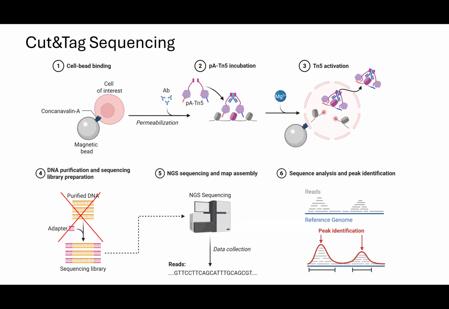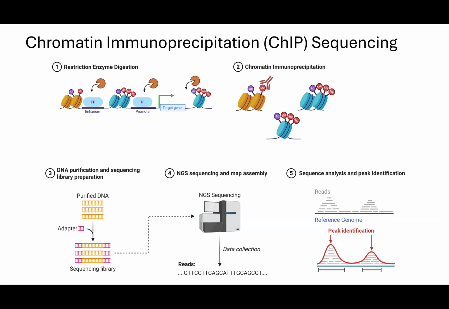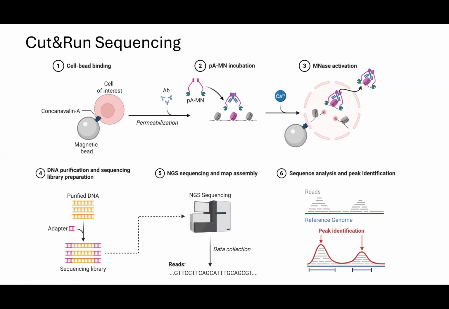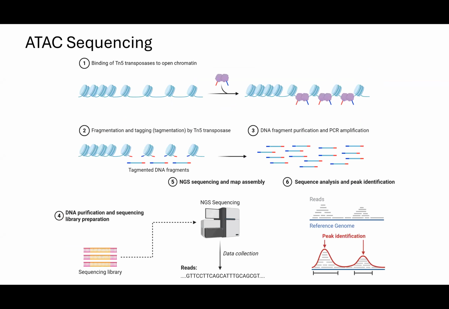One important note is that things need to be somewhat accessible for any of these methods to work. So they have some trouble. You can do some of these for inaccessible regions, but if they're super condensed chromatin, it can become difficult even to get those to work, even if you're interested in a repressive mark or something like that. So you do need some level of accessibility for any of this to work well.